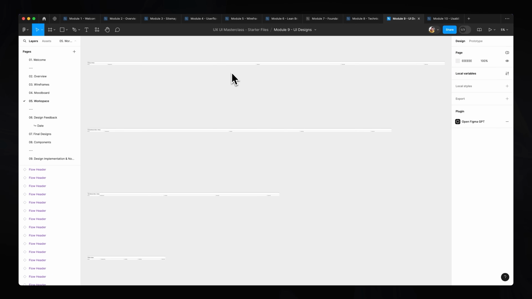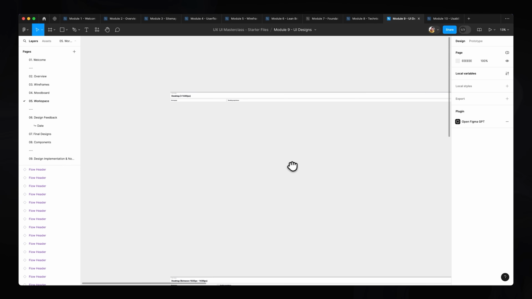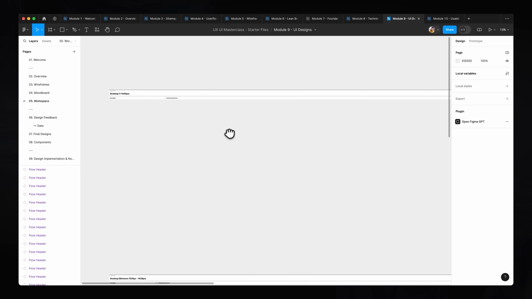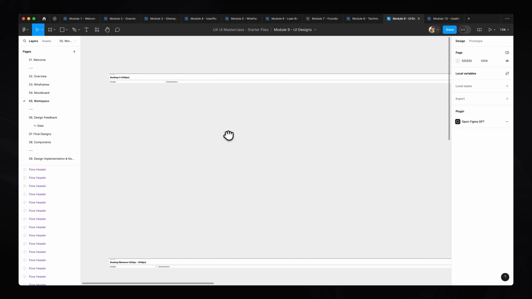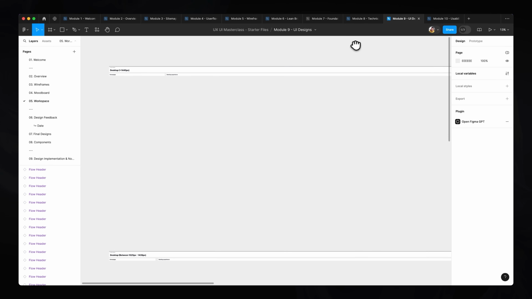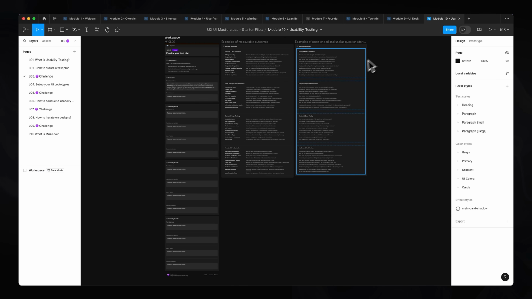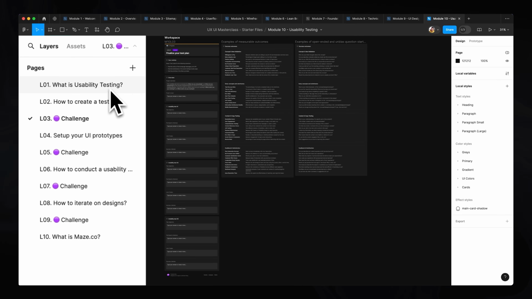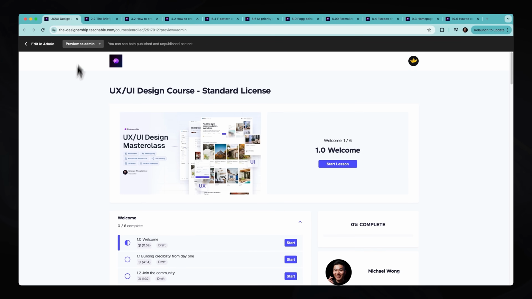Now, module 9 is all about jumping into the actual project and starting to design. So if I zoom in, it's all about starting to design the actual project from scratch. So you'll go ahead and turn your wireframes into UI designs, and then I will also be sharing with you some of the UI designs that I have completed for this example project. Then in module 10, we go ahead and learn how to create a user test plan, which I will walk you through: how to think about user testing, how to create a test plan, how to set up your prototypes, how to actually document your learnings, and all that good stuff. So by the end of this course, you actually learn how to take a brief all the way up to designs and test them.